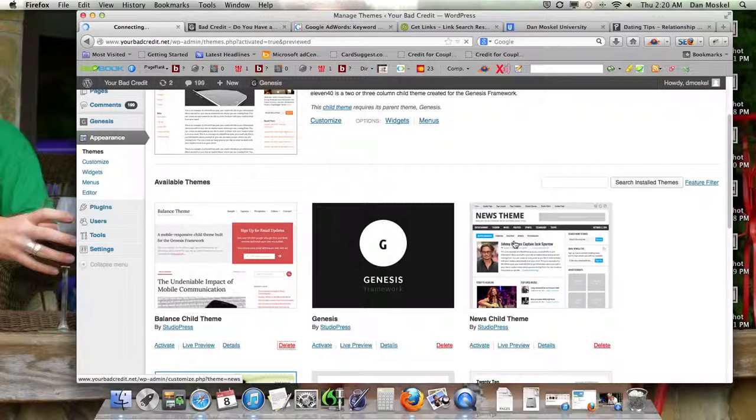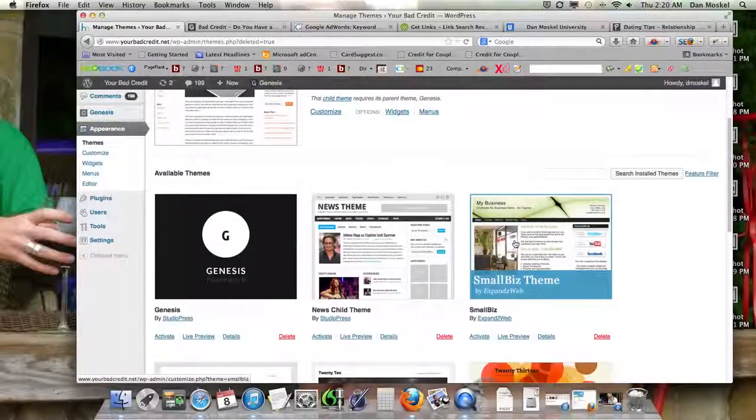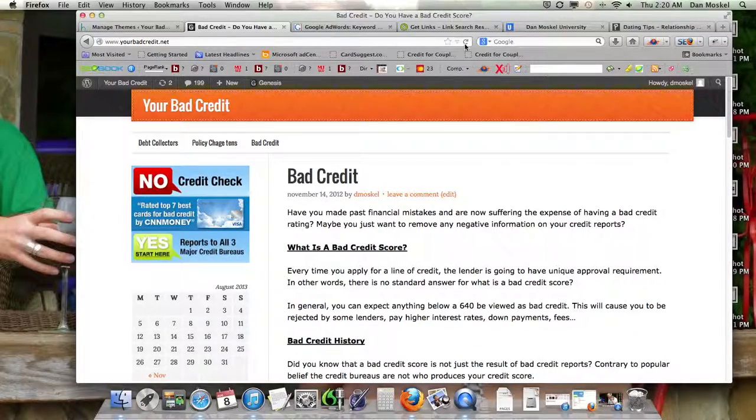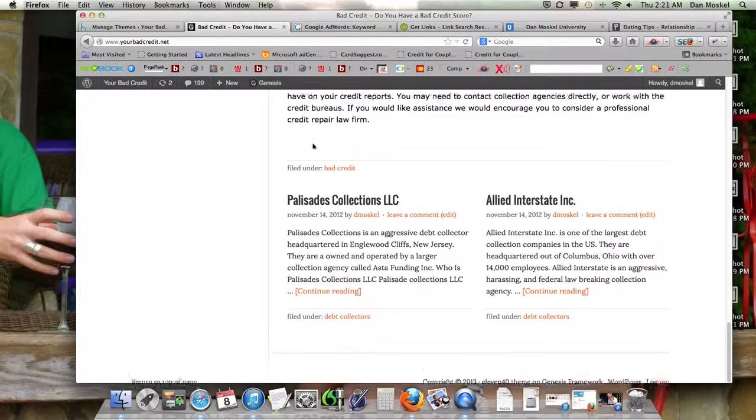The news theme is another theme that I can show you in a minute if you're curious, because right now this is kind of the basic. This is what we did have. This is the basic 1140 theme with the default colors and stuff.